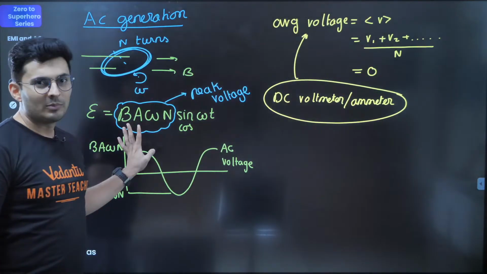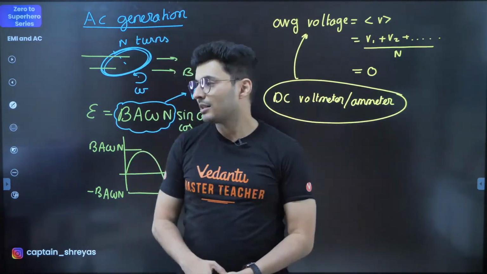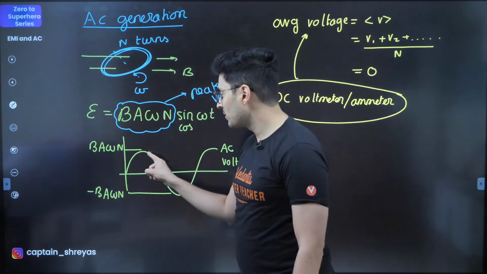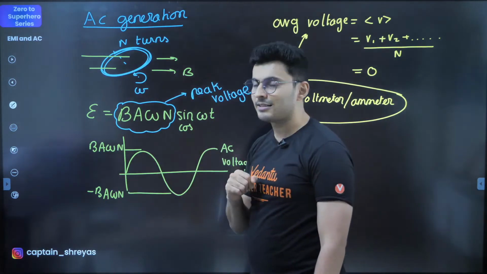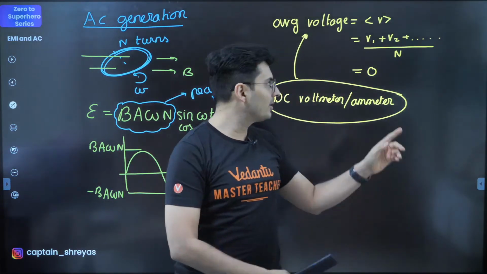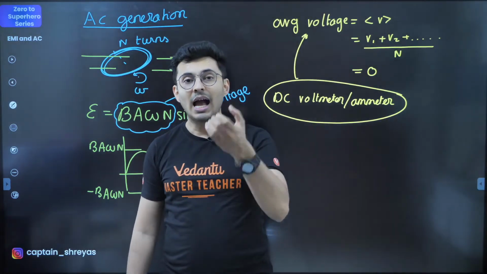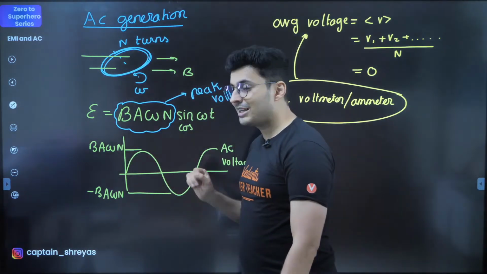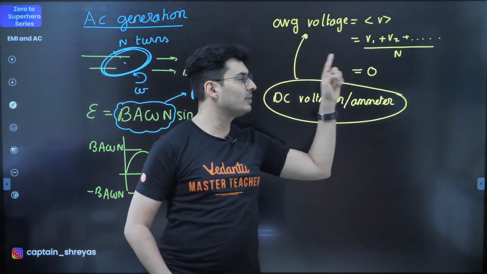And the most important thing is average voltage. Average voltage is nothing but the sum of the values of voltage at each reading, divided by the number of readings that you're taking. If you take it for one cycle, the average value will always come out to be 0 for an AC sine or cos voltage, because for as many positive values there are that many negative values. Hence, the total sum in the numerator itself will be 0.